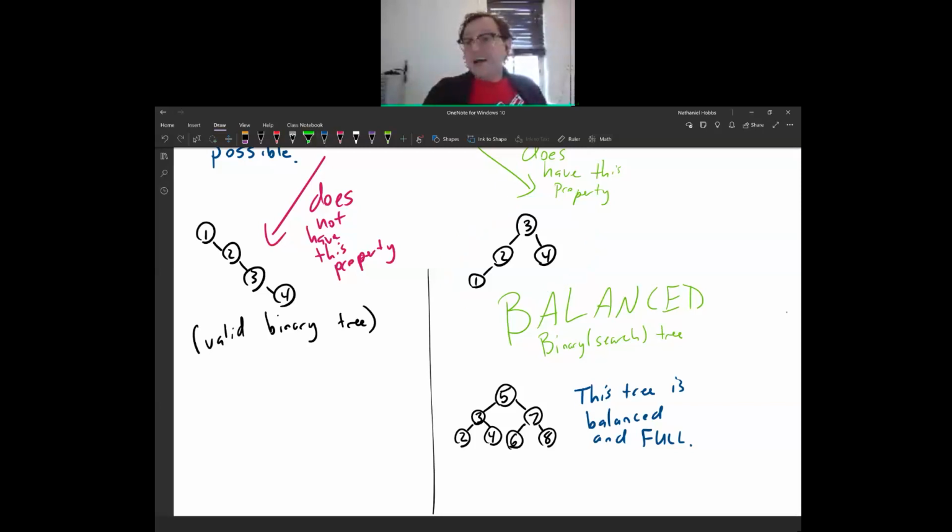But for the rest of this lecture, I'm going to work with full trees just to make things a bit easier. Okay, like with some math. And the math isn't too hard, but in any case, the only thing that really matters is that the tree is balanced. Being full is, a full tree is also balanced, but a full tree will just make some of the points that I want to make a little bit easier with the math.